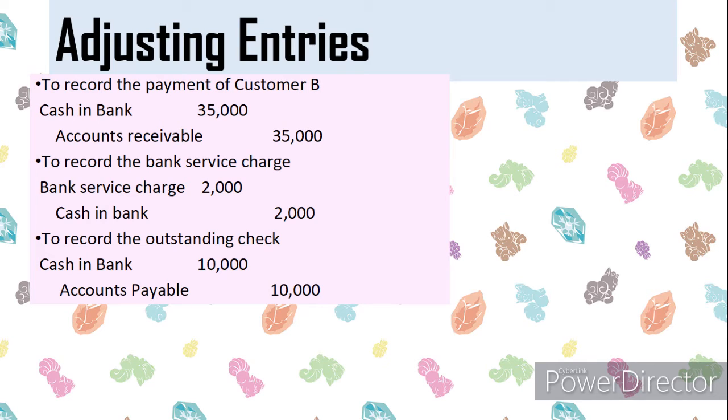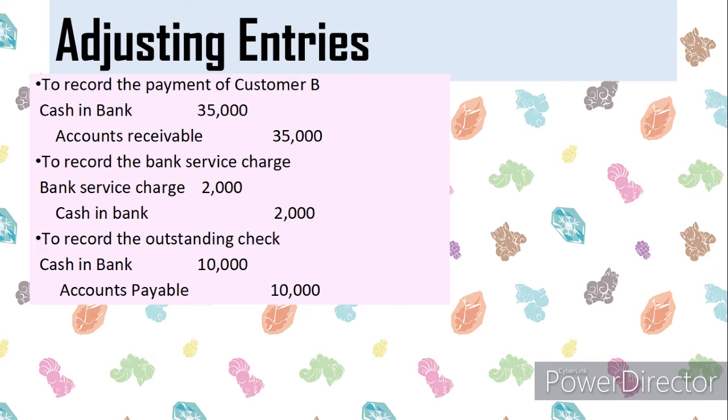So, bale, at the end of the month, i-adjust mo yan, i-debit mo yan, kasi pera mo pa rin yan, kasi hindi niya pa nakukuha sa bank. Ibig sabihin, pag-aari mo pa rin yung 10,000 pesos na yan. Tapos magke-credit ng accounts payable, kasi nung pagka-issue mo ng check, magre-record ka na kaagad ng debit accounts payable, tapos credit cash in bank. So kapag in-adjust mo, babaliktarin mo lang.